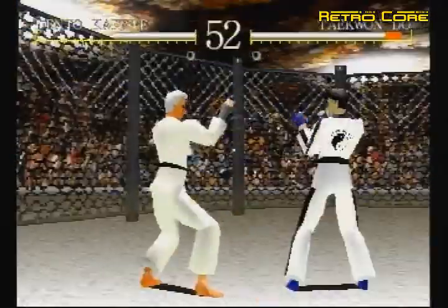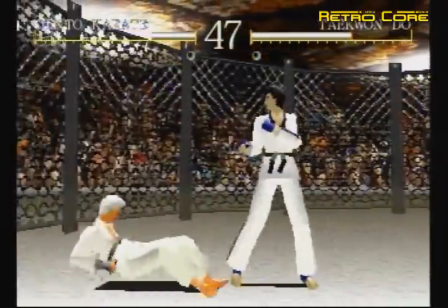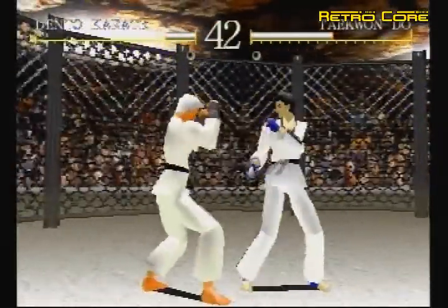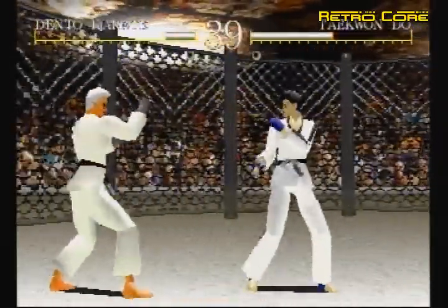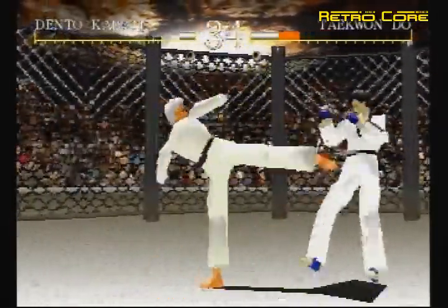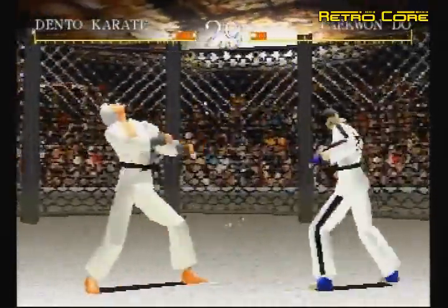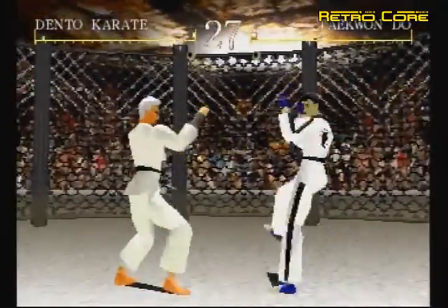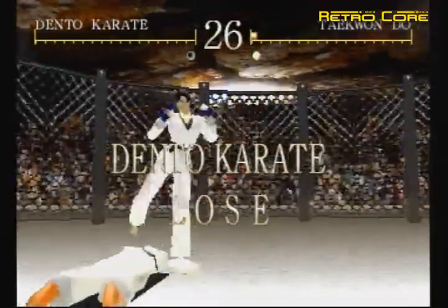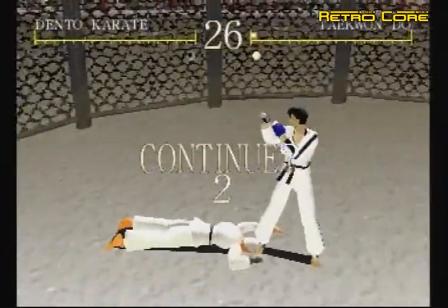See, the problem with Savaki is the controls just don't feel tight enough. It just feels a little bit on the sluggish side, and while the movement and the animation is really nice, it doesn't seem to correspond as you'd expect it to with the button presses. But you know, after a bit of playing, you do get used to the way it controls, and it does become a fairly decent martial arts game. And it's certainly got a lot of variety in there as well. So if you're after a 3D fighter with a little bit of variety, give Savaki a try. You might be surprised.